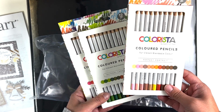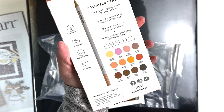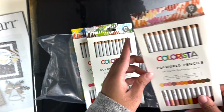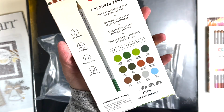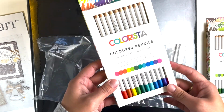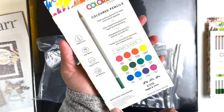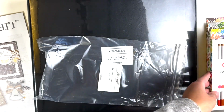So this one is Perfect Portrait. There's the colors on the Perfect Portrait. Then this one is Natural Landscape. So the colors for that one. And then lastly, Bright and Vivid. And the colors with that one. So again, you can get them all separate, or you can get the bundle like I did.